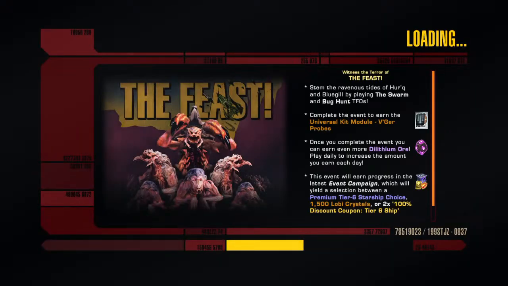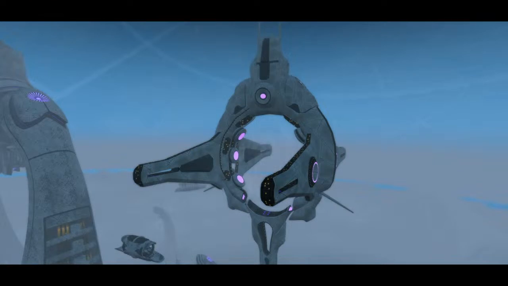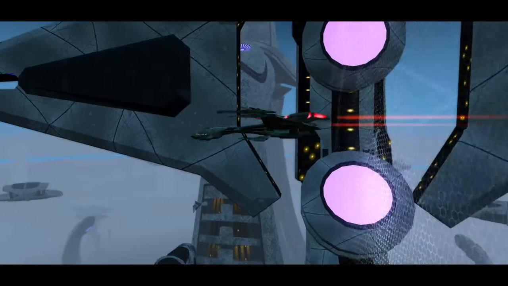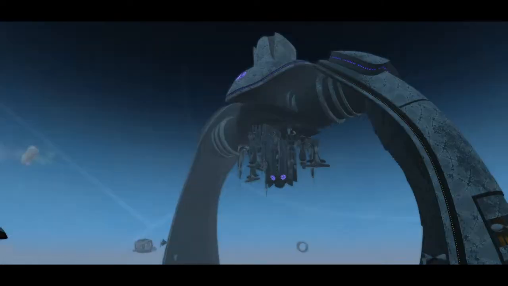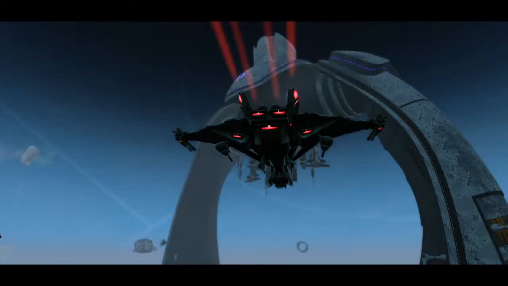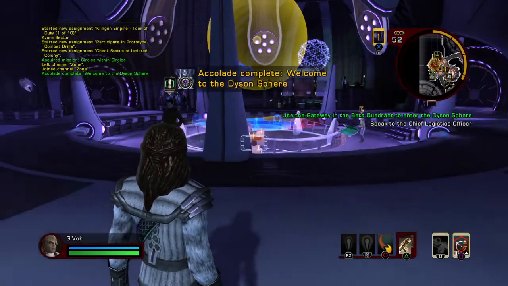Let's travel to the Solanae Dyson Sphere. Should beam straight into Dyson Joint Command. Here we are. To the Dyson Sphere. Speak with the Chief Logistics Officer.